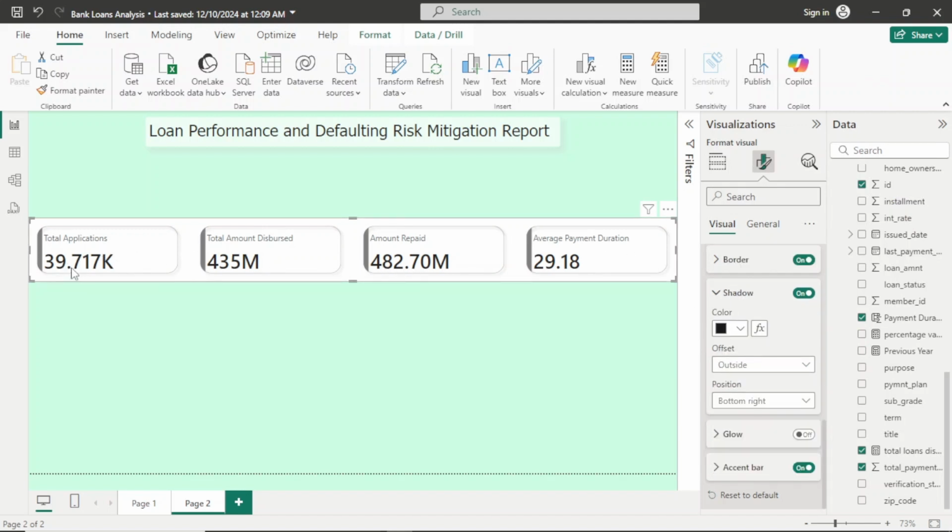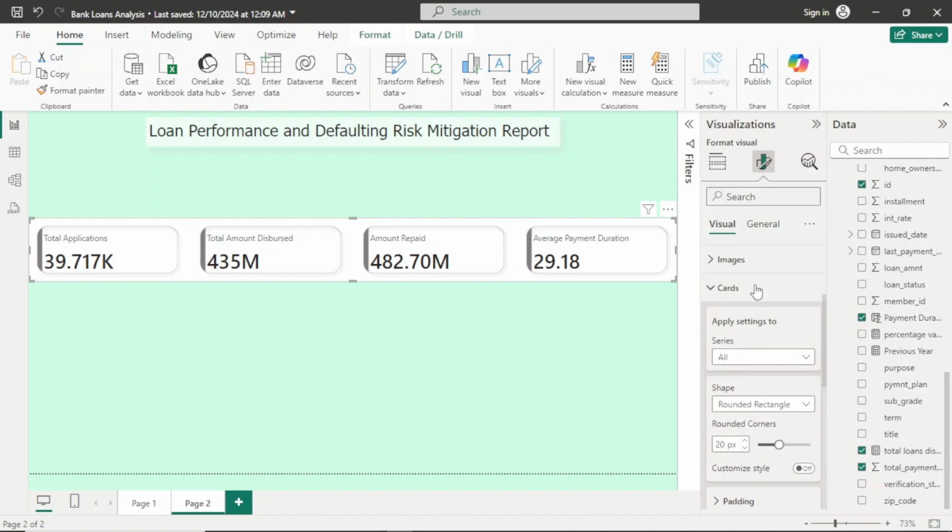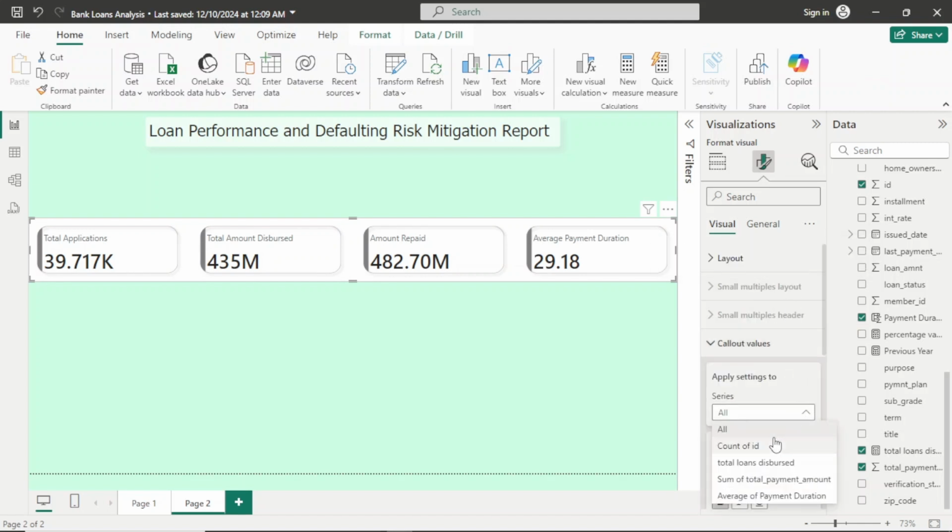Last thing I want to do, I want to format these values. Like I want to show this as a whole number without the decimals. I want this to be as it is together with that, and this average duration in months to be a whole number. So we go to the callout values. Let's collapse this, and then we'll format this one by one.